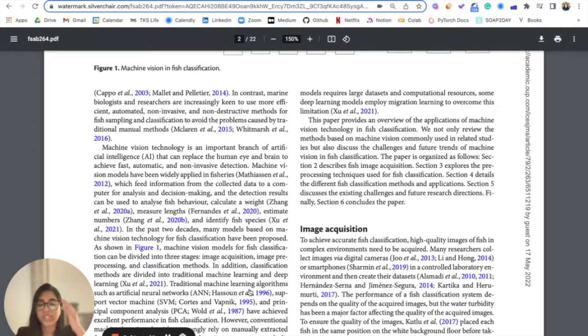So before we get into these sections, one thing that I do want to point out is a lot of this stuff in this research paper was kind of self-explanatory. If you're someone who knows a lot about computer vision, in terms of loss functions, different convolutional neural networks, all of this is actually going to be pretty familiar. So for me, the thing that was eye-opening wasn't the methods, it was the applications. How are they using computer vision in this case? How much insight can computer vision give in the fish industry?